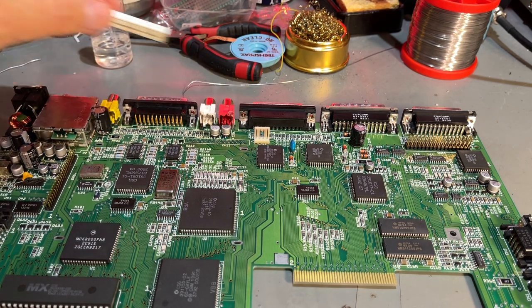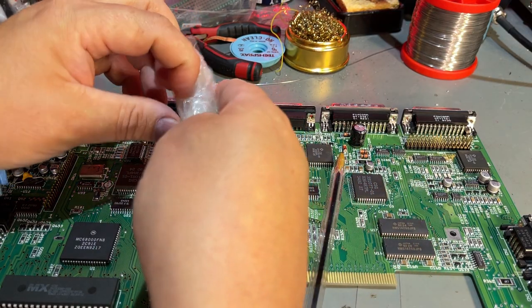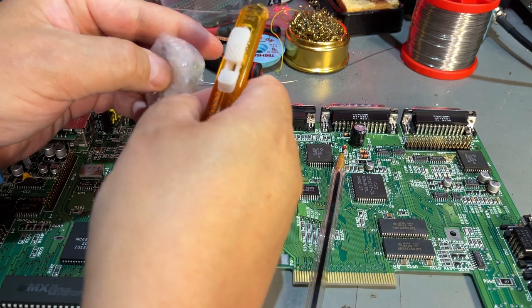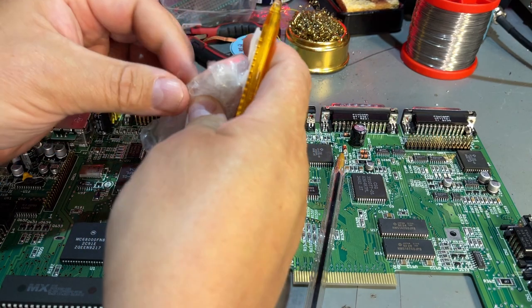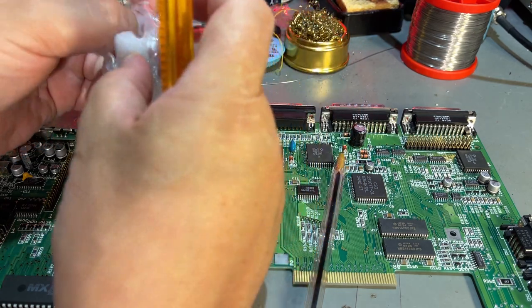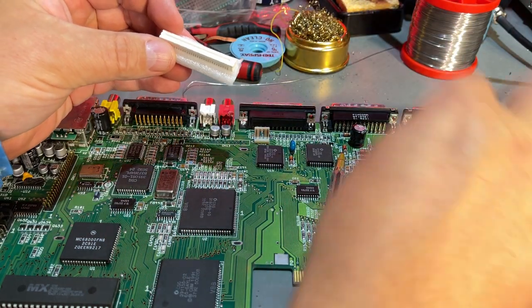so I actually decided not to put this back. So I got a new connector from amigastore.eu. If you haven't visited that store, I really recommend it for Amiga stuff. They have all kinds of parts and upgrades, and really quick shipping. So yeah, brand new connector.